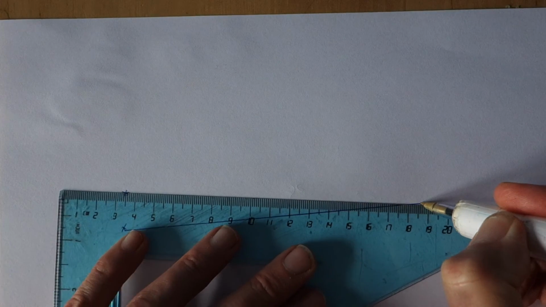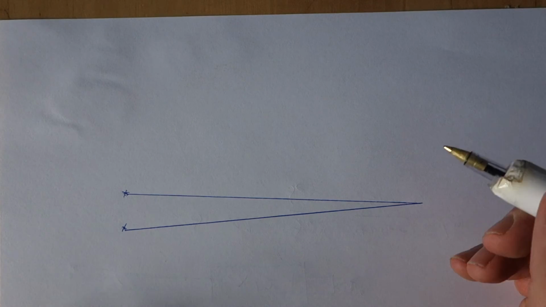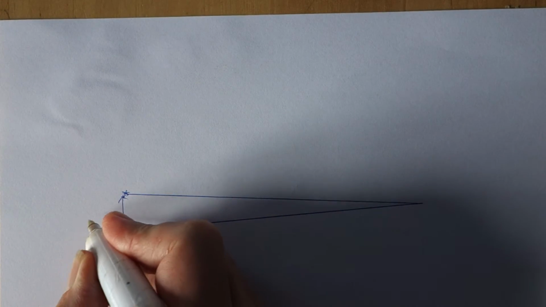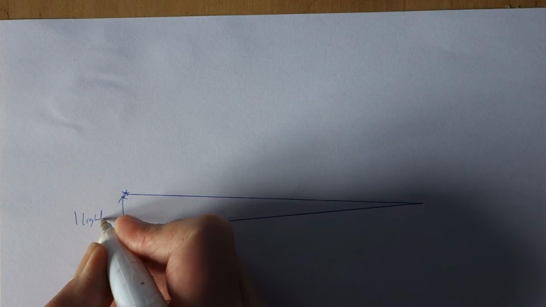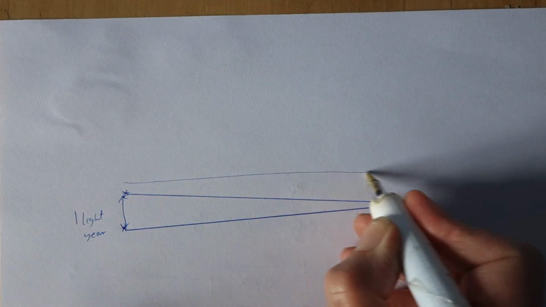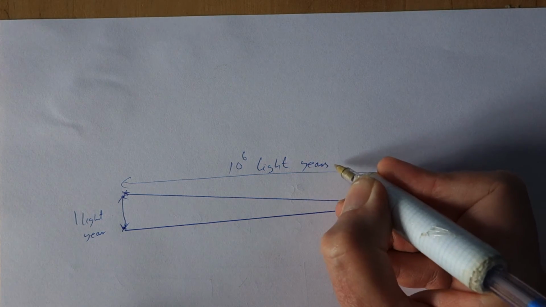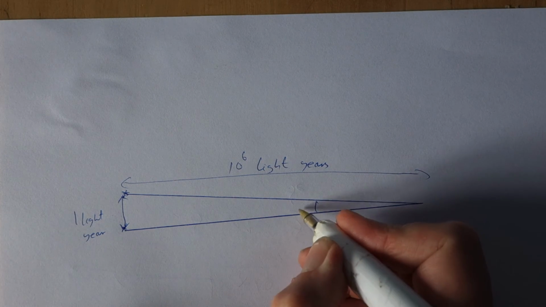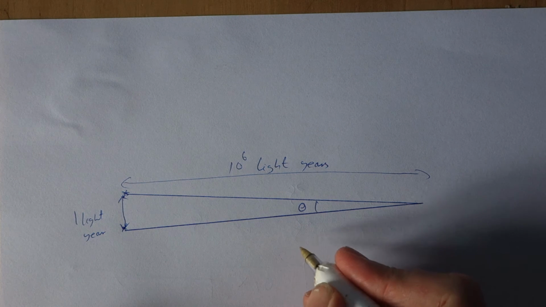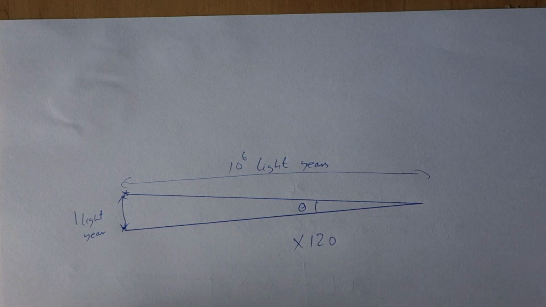Now if we try and put that into practice in a question, this idea of magnification, not an uncommon question to make it just a little bit more challenging is for us to be supplied with some information. That's what we're told. I'll try and keep the numbers nice and simple. That maybe two stars have a separation of 1 light year, but the two stars, maybe they're orbiting around each other, are 10 to the 6 light years from Earth, and we're asked to find the angle between them. And then maybe we were told that we're going to look through a telescope with a magnification of 120 times. What would the angular separation appear to be when viewed through the telescope?